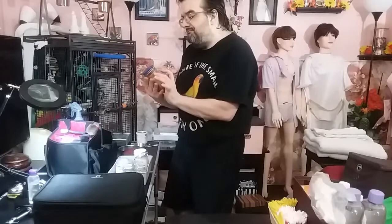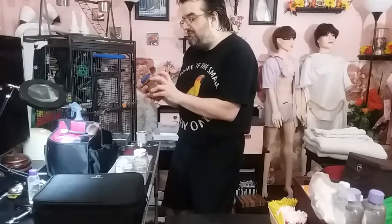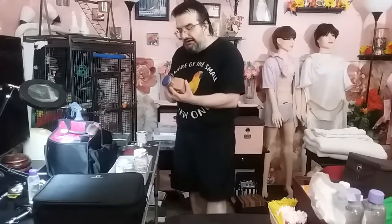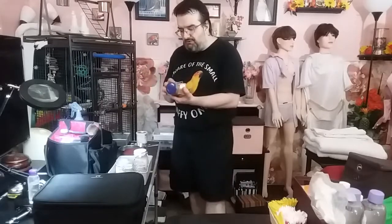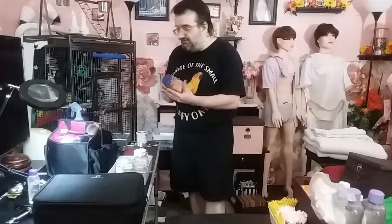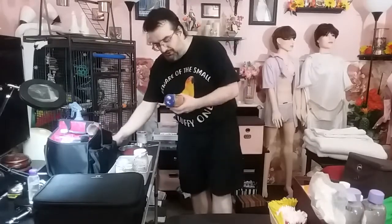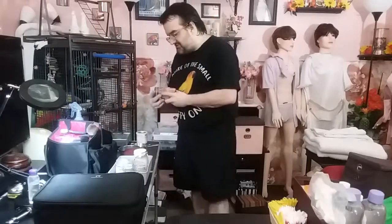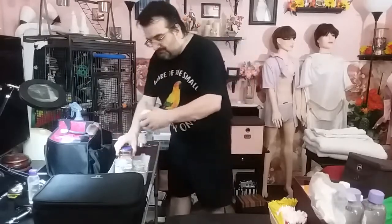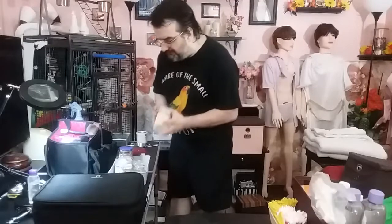This is glue for Tyler, who is a doll that's in my bedroom. He's a doll that's basically defective, and I removed the penis connector. I'm actually going to turn him into a transgender doll using one of those pocket pussies that came with a machine I bought, and that's going to be interesting to do. So I'm going to use this to do that surgery. I actually like doing stuff like that. It's really fun.